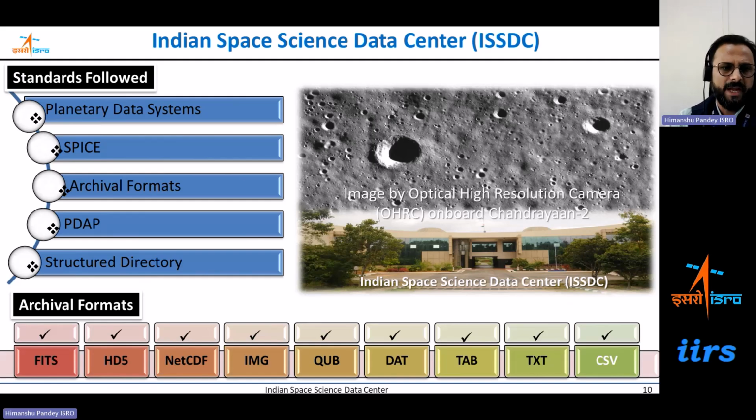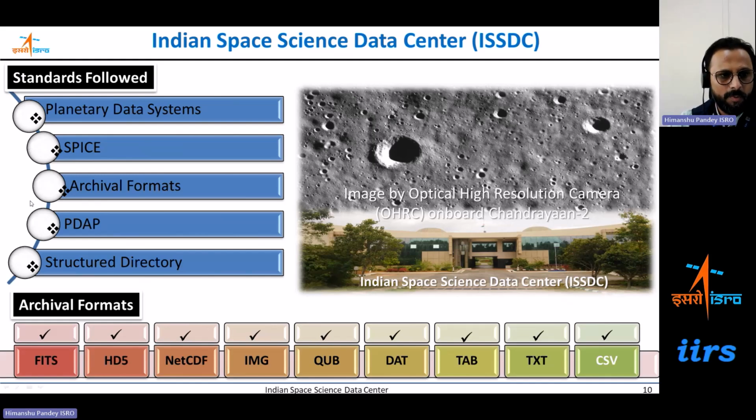In addition to that, there are other archival formats. When we are handling many space missions, a few missions already fall in the interplanetary category. There are a few more science missions for which the scientific community is not following such standards. We have to work out our own archival format, which should be acceptable to them. Then there are international standards talking about different protocols like the Planetary Data Access Protocol, and we are even going towards the Digital Object Identifier and further like that.